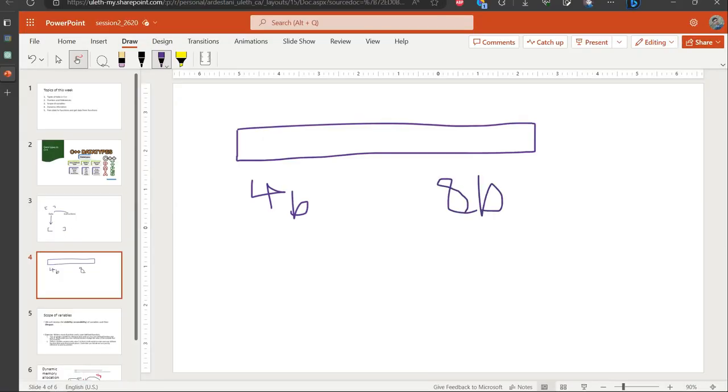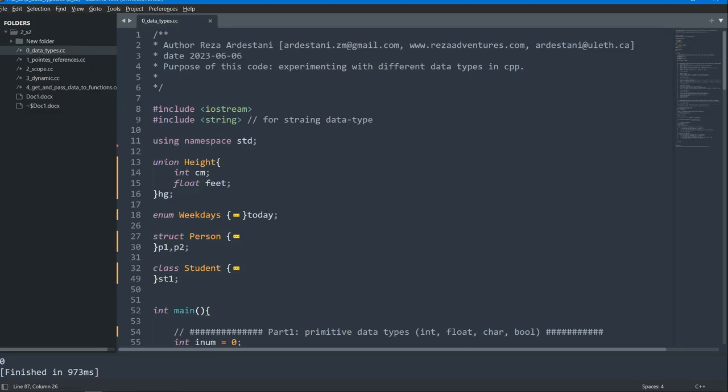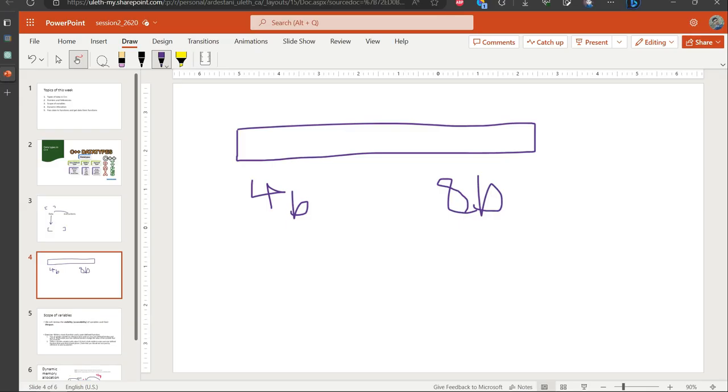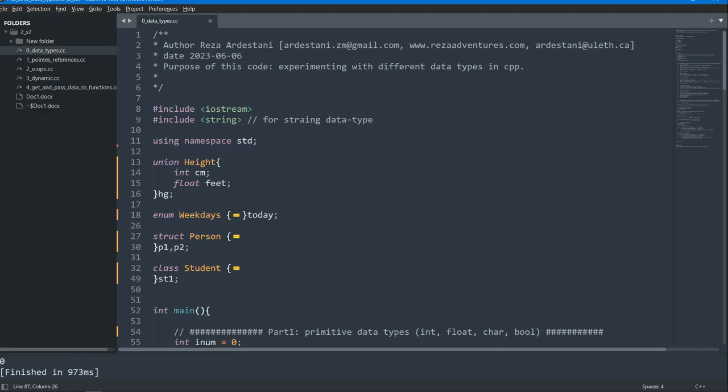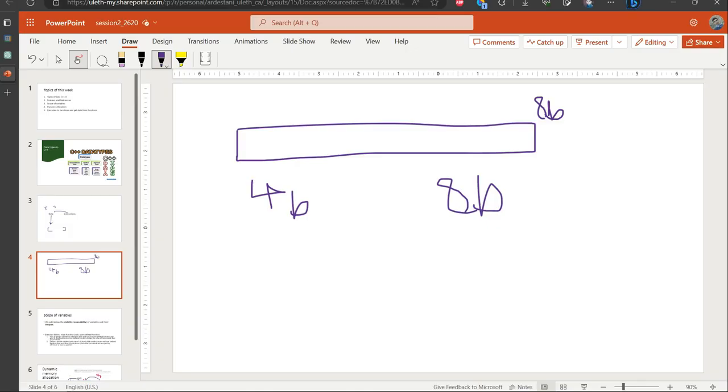So when you create an instance of height, it goes to the memory and reserves 8 bytes for you, and you can store the height either in centimeter and use only 4 bytes.